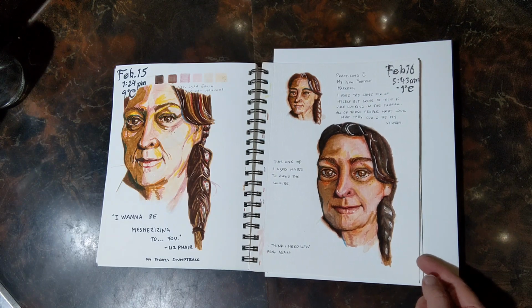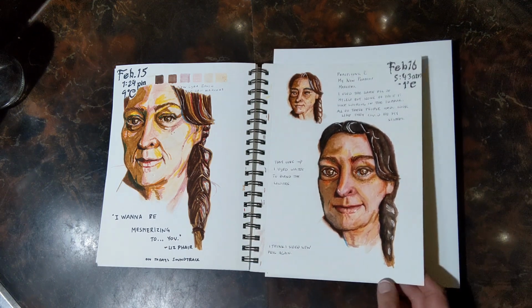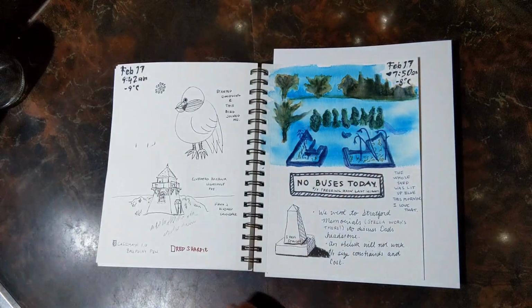And what else can I say about this? My pens ran out. I've had to buy a lot of pens. The next sketchbook that I use is going to be a smooth one, smooth mixed media, to see if it'll be more gentle on my pens.